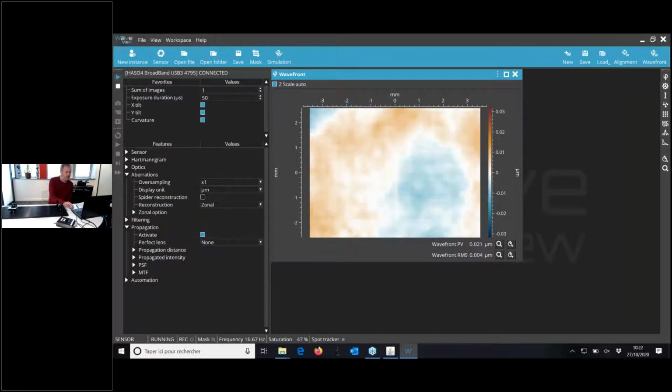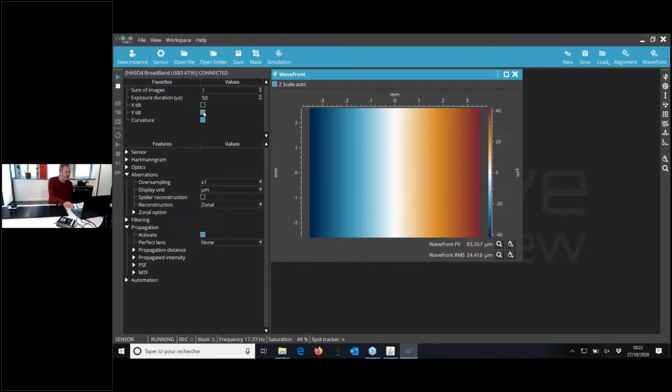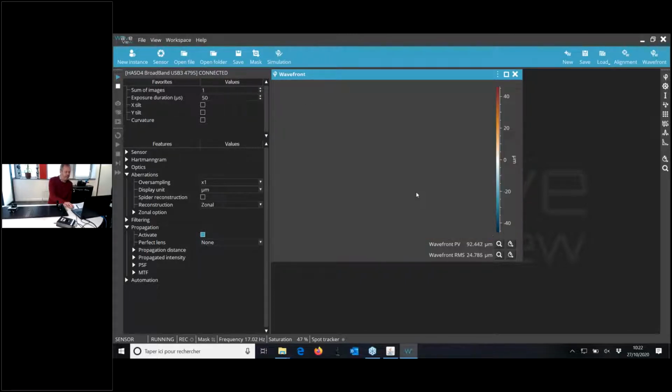Here, you can't see the pure sphere because, as you may see here, I just filter the tilt and curvature. If I just display the tilt and the curvature, here is the wavefront. And if some of you are able to see in 3 dimensions, this wavefront is basically tilt. The small thing here is a small curvature.